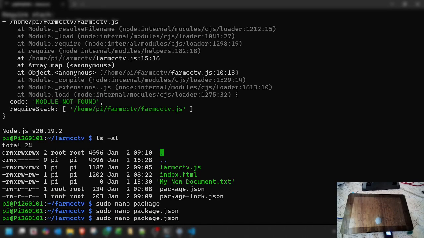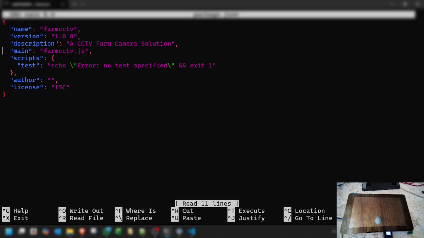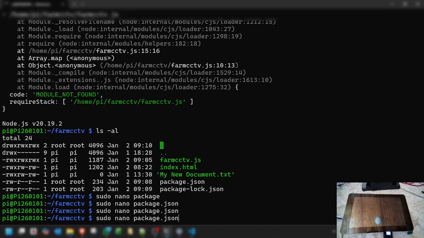If we look into the package JSON now, there are no dependencies listed. So I'm going to exit here. And what we're going to do is npm install, and I'm going to install, I think the last one we had an issue with, something with names, and let's do it through the node from there.